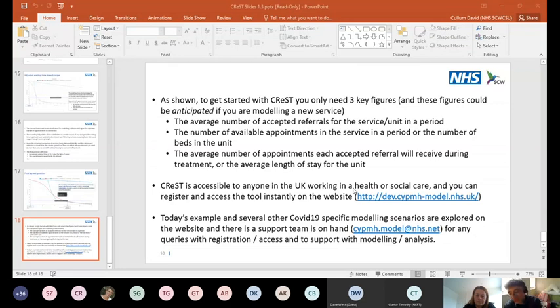So that's how it's working. It is modeling the whole pathway. And what we usually would do if we were working closely with a provider or a commissioner is say, let's have a look at all the pathways in this service that ended in the last financial year and how many appointments were there on each pathway, and then get the average from that and use that to model forward. I'm not sure how far that answers your question. Your question had a few elements to it. But it is modeling the whole pathway.